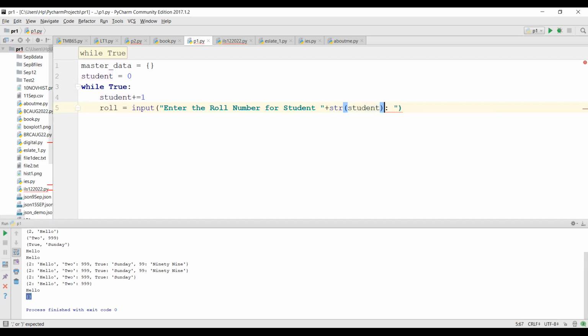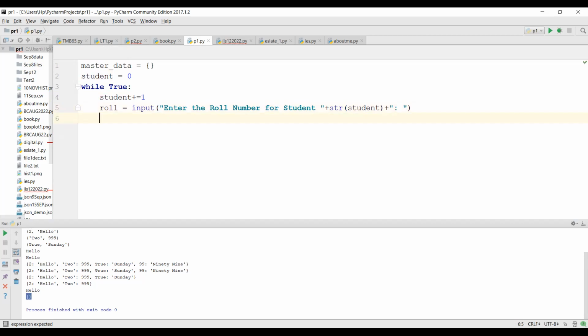So this will be 1 plus, right? Enter roll number for student, and it is 1 colon, okay, so yes.